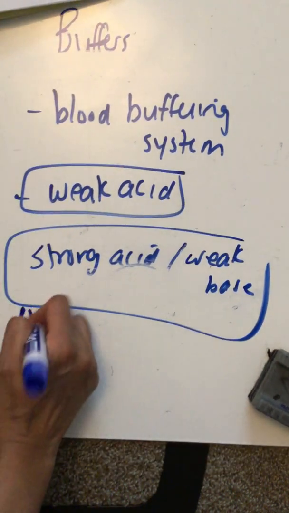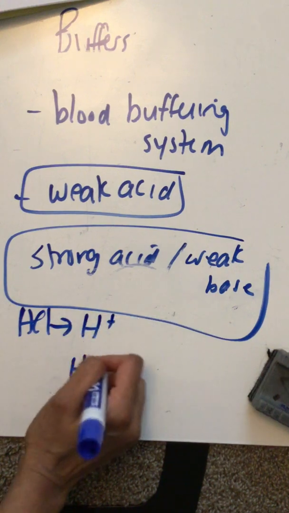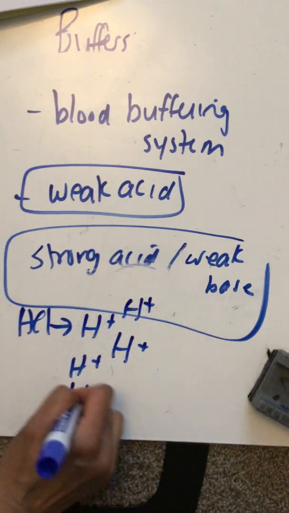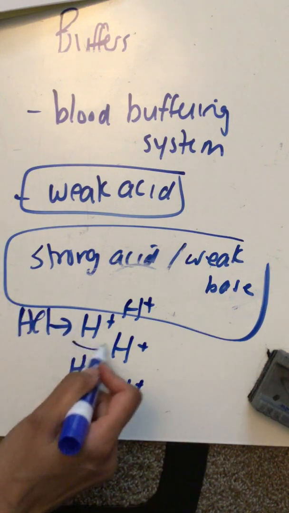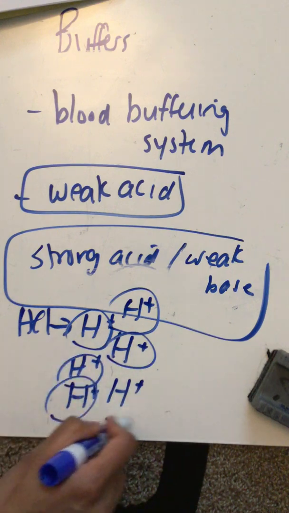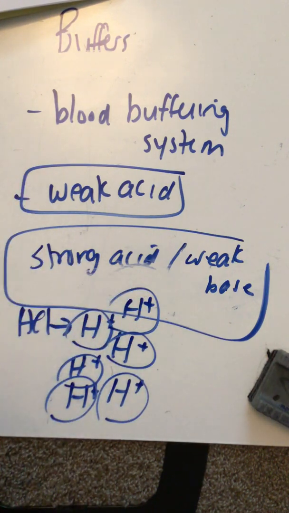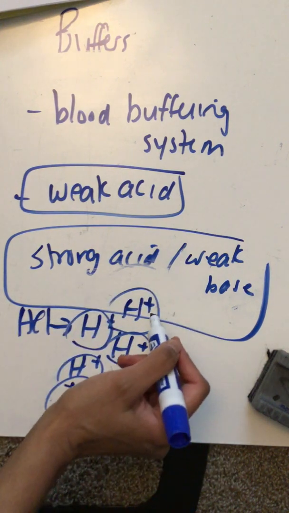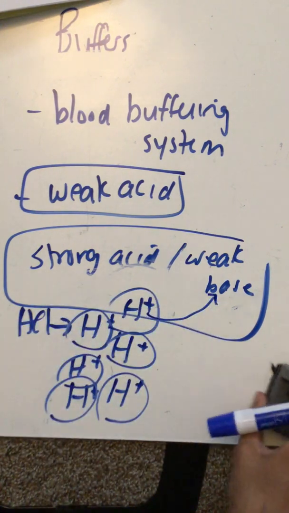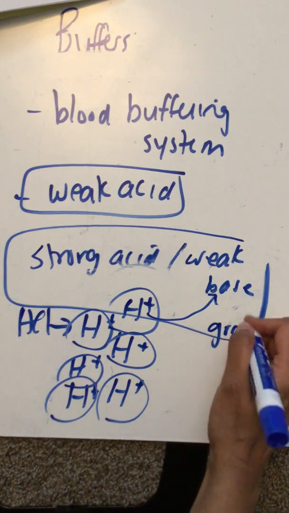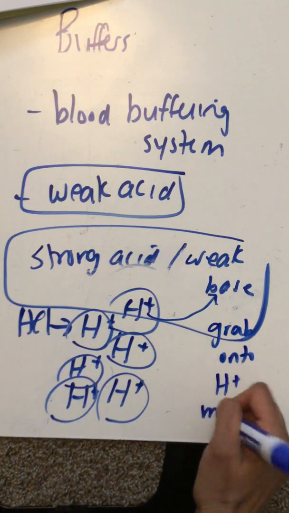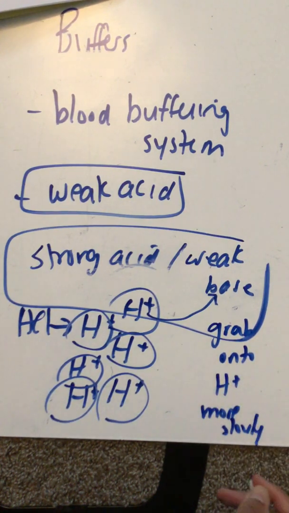Well, if you have a strong acid like HCl, you're going to be losing all these H positive ions, right? Because the strength of the acid depends on how easy it is for H positive to be released. The stronger the acid, the more H positive you make. If you spill it, why neutralize it with a weak base? Because the weak base will grab onto the H positive more slowly, so the reaction is not going to be as intense. The weak base will grab onto the H positive more slowly than a strong base would.